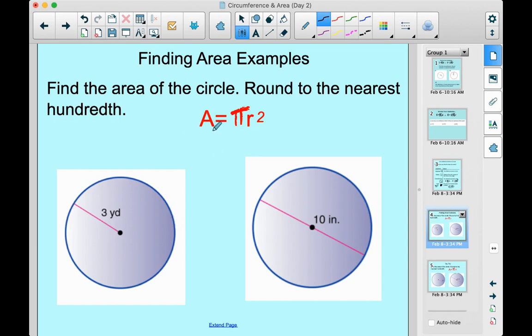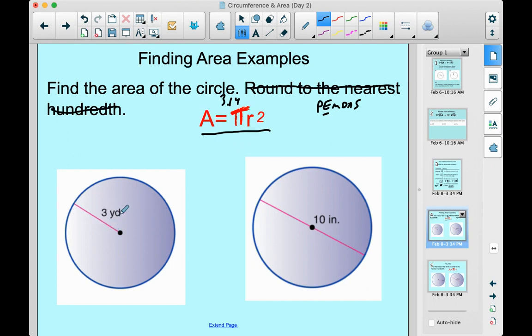So let's try to apply that. So pi times the radius squared. If I remember my order of operations, I have multiplication and I have an exponent. Okay, so if you look at PEMDAS, you'll notice that exponent comes first before multiplication does. Okay, that means I have to square my radius first, and then I'm going to multiply it by pi. And just like yesterday, we're going to use 3.14 for pi. So don't worry about rounding. The fact that we're using this is going to round it enough. Okay. All right, so pi times radius squared.